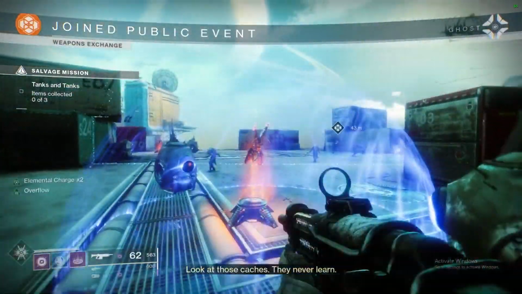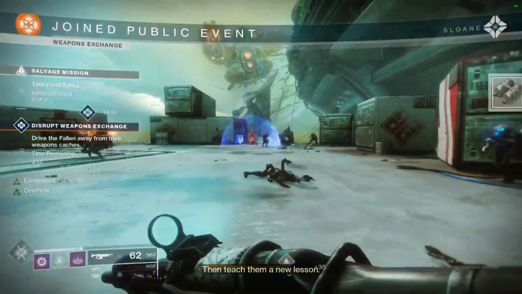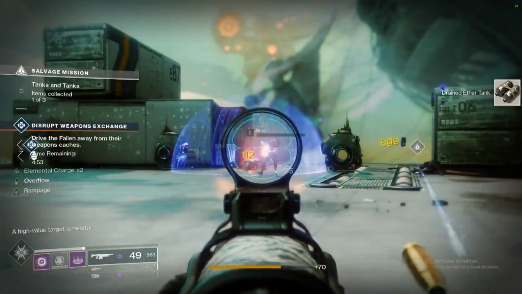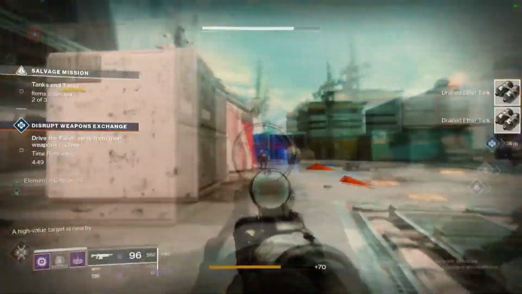Number 3, and probably the biggest one that I can give, on the renewed armor set, do your heroic public events at the same time and on the same planet that you're doing your patrols. I completed the armor set on my Warlock, so I had to go to Titan for patrols, which in my opinion is probably the hardest planet to do this on.